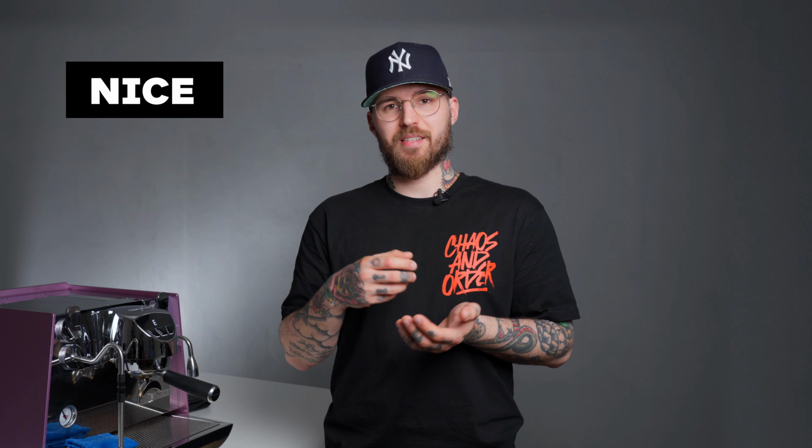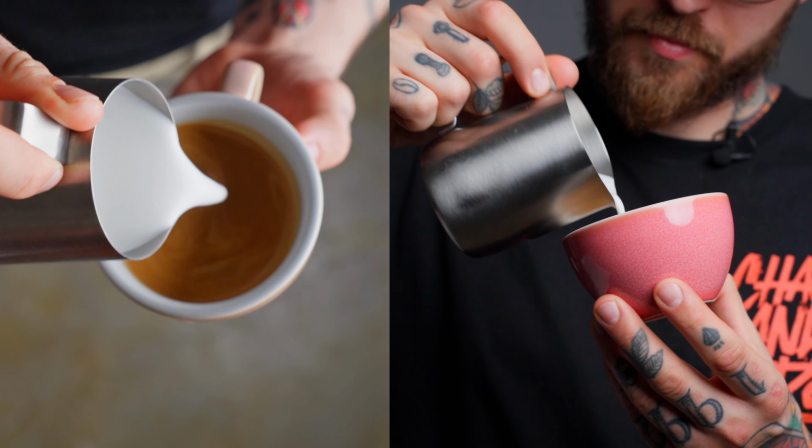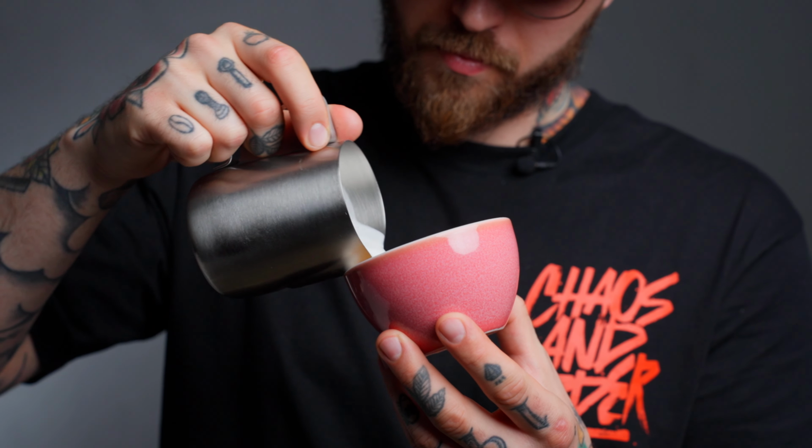So what you want to do, you want to fix it with nice steady mixing. The easiest way is to hold your cup in one hand and the steamed milk in the other. You don't move this one, you hold it steady. You start pouring your milk in until it combines, mixing to 1/3, from 1/3 up to half of the cup, depending on the latte art that you want to pour.